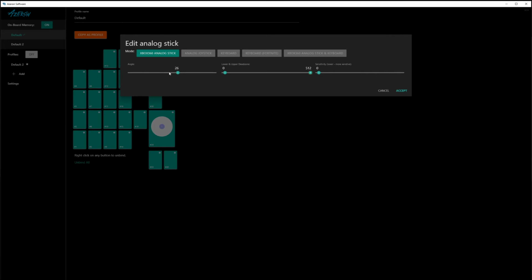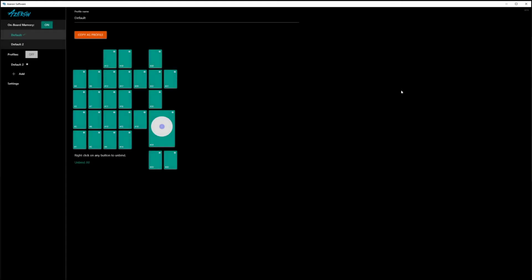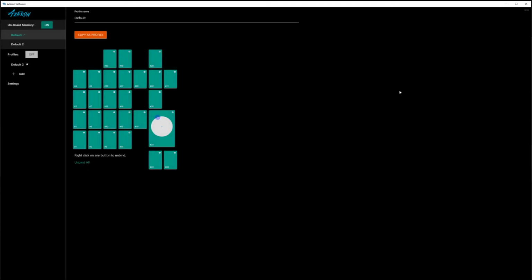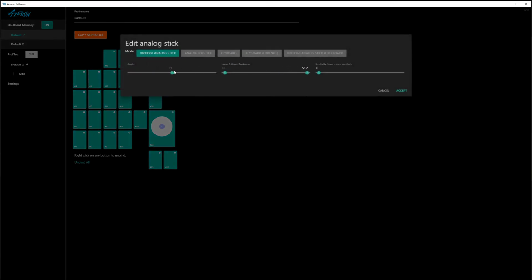Now with the angle, this angle, because it's your active default onboard memory profile, is what is going to make it default in reWASD. So what you want to do is mess with this. Now, if I put it at negative 23 and accept it, I'm going to close my eyes and push forward. As you can see, it's way off to the left right here. Okay, that I do not want to do. So I go back into these settings, and because I know it's 26, but if I put it at 0, say, and I accept and I push forward, it's slightly off to the left. So I'm just going to keep reworking this until I find the perfect one, which is 26.